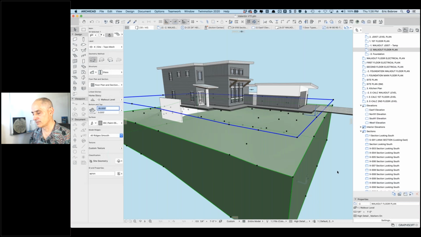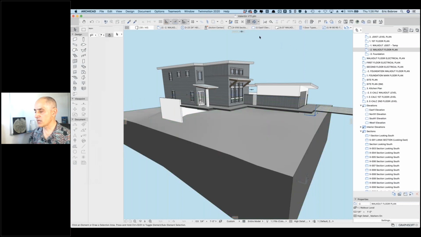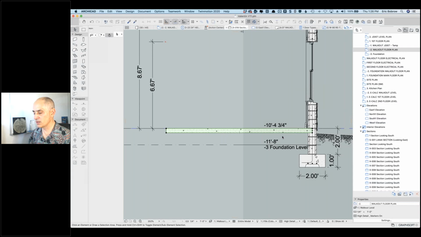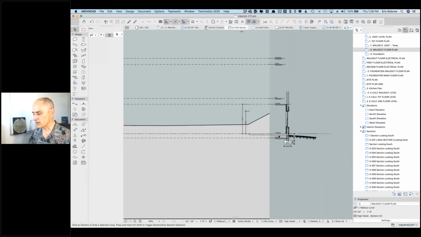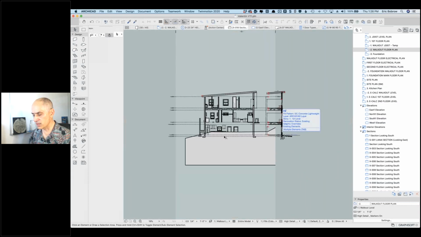Very good. That's fantastic. Okay, now let's just take a look at the section. Now in the section, are we probably not seeing the, actually now we're seeing the terrain. Yes, there's the mesh. Of course, you haven't cut out a hole for the building necessarily. Right, okay. All right, so does that resolve the question? Yes, that was really super. I really appreciate it, Eric. I was kind of banging my head against the wall.